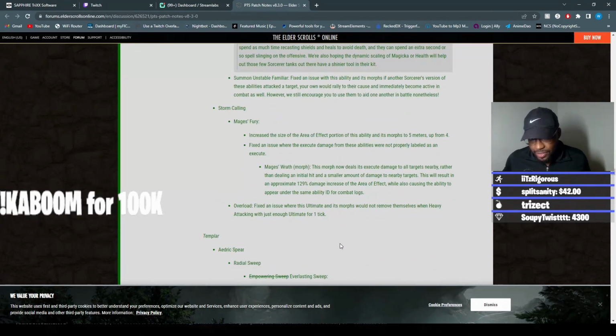All right, guys. This is the major change. Okay, this is an awesome change. I wish they would change the scaling on it, like the actual initial hit. But check this out. Increase the size of the area effect portion of this ability and its morphs from 5 meters up from 4. That's a buff. Not really, it's meh, but it's a buff.